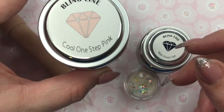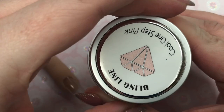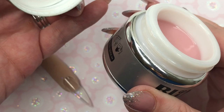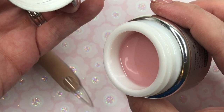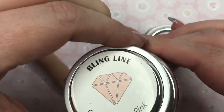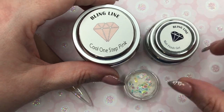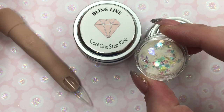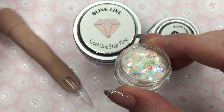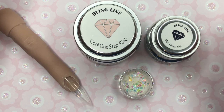I'll also be using my Blingline Cool One Step gel in pink. This is a semi-transparent kind of gel. It's really self-leveling, it's lovely to work with, but it is quite opaque, but that is exactly what we need for this design because we will be working in layers, so something solid wouldn't work. I'll also be using the clear in the Cool One Step 2, along with the matte finish gel, and also some of this beautiful nail confetti from Nail Sugar, of course, which is available on the website. It's quite iridescent, with beautiful colours through it, so that's what I shall be using for this design.